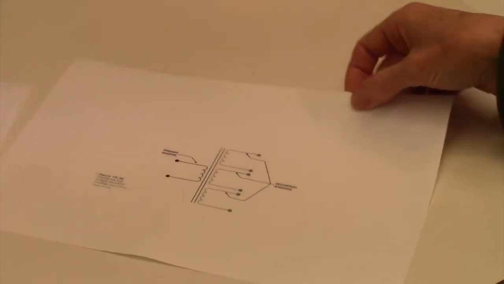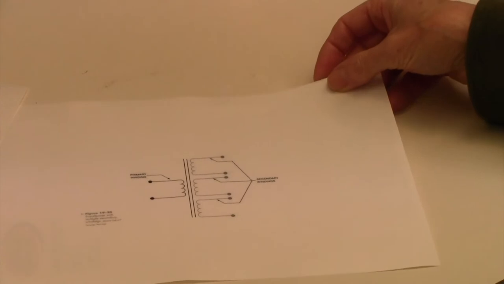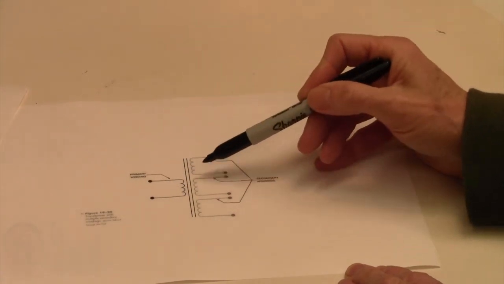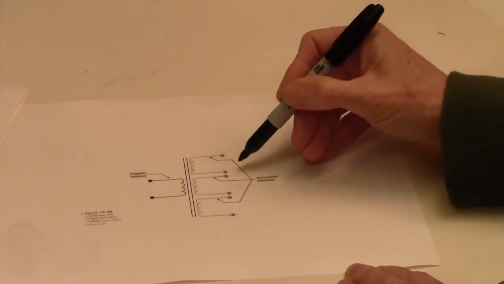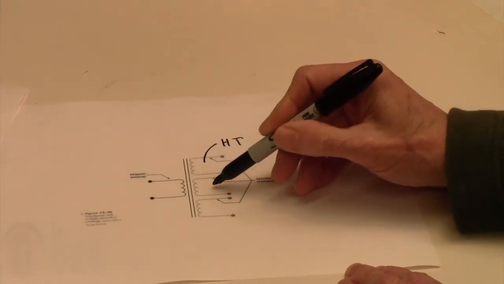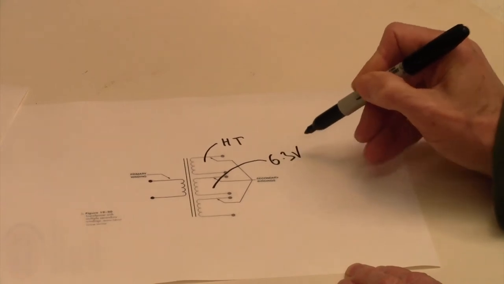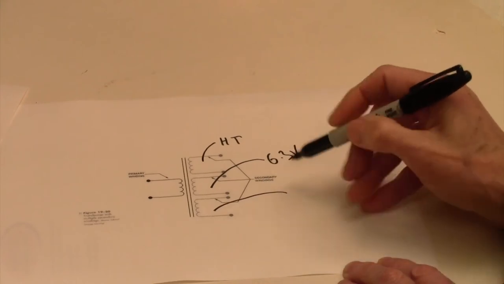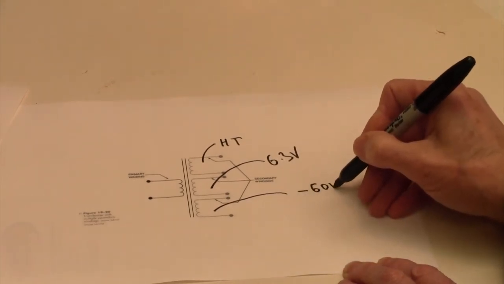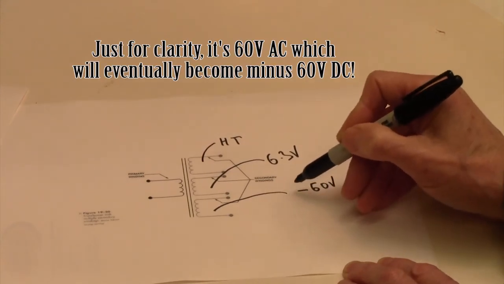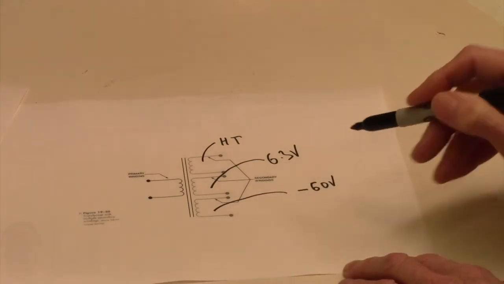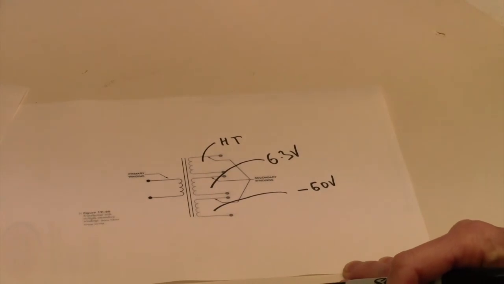Our transformers typically has more than one winding. I hope you can see this. Not fantastically clear, I agree. But I just want to show you the circuit symbol for a more typical situation that we have. Here is our primary winding with our 240 volts AC. And here are our number of secondaries. This is much more like a real life scenario. So this might be our HT winding, giving us several hundred volts. This might be our 6.3 volt filament winding for the heaters of the valves. This might be our bias winding, giving us minus 60 volts or so. And there might be another winding with 5 volts for the heater of a rectifier tube if your amplifier has a rectifier tube.